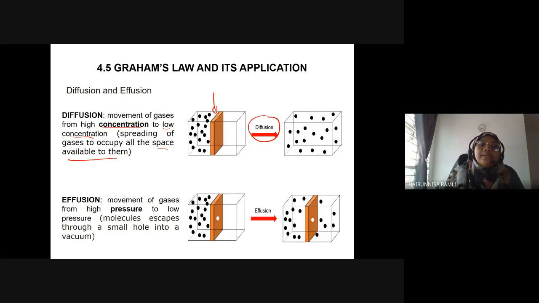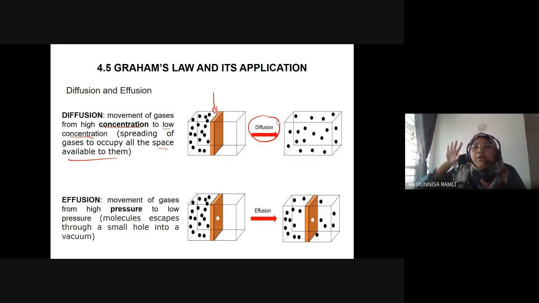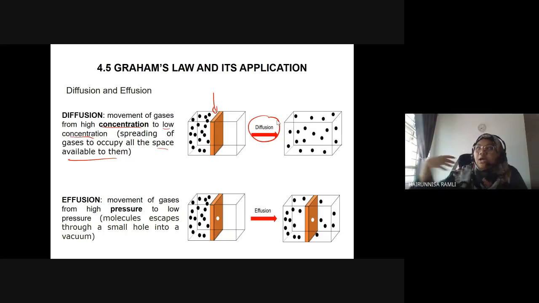Diffusion ni paling simple, saya suka bagi explanation on when you want to spray the perfume, okay, on your body. So you spray perfume, lepas tu you ada apa, you punya roommate jauh sikit. So dia lambat sikit kan, dia tak akan dapat terus bau, dia lambat. So dia kat sini konsep dia diffusion. You spray, so high concentration on yourself, on your body. So lama-lama dia akan, sebab dia gas kan, so dia akan start move. So dia akan pergi pada kawan you akan bau lah. Okay, akan bau wangi tu dalam masa berapa second. So itu adalah diffusion.